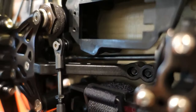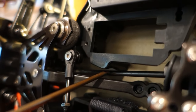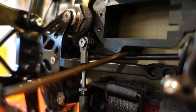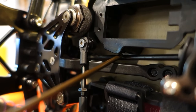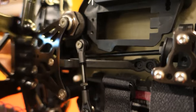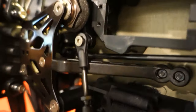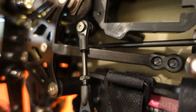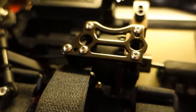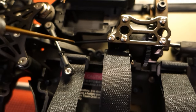Sorry about the shaky cam guys, this is a challenge. Right here it was really really close to the drive shaft. Like I said, it is tight in the MP9 too, but I just took a sanding wheel and cleared that a little bit. It has plenty of room right there now. I didn't want it to rub my drive shaft and cause a wear spot that would rust or whatever.